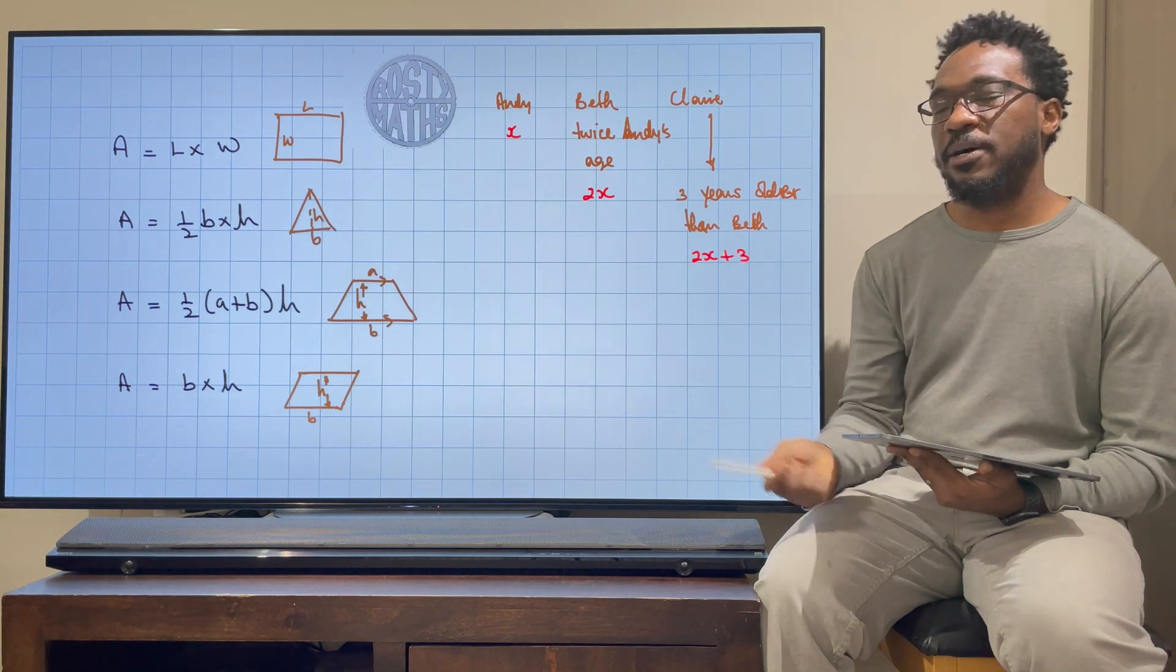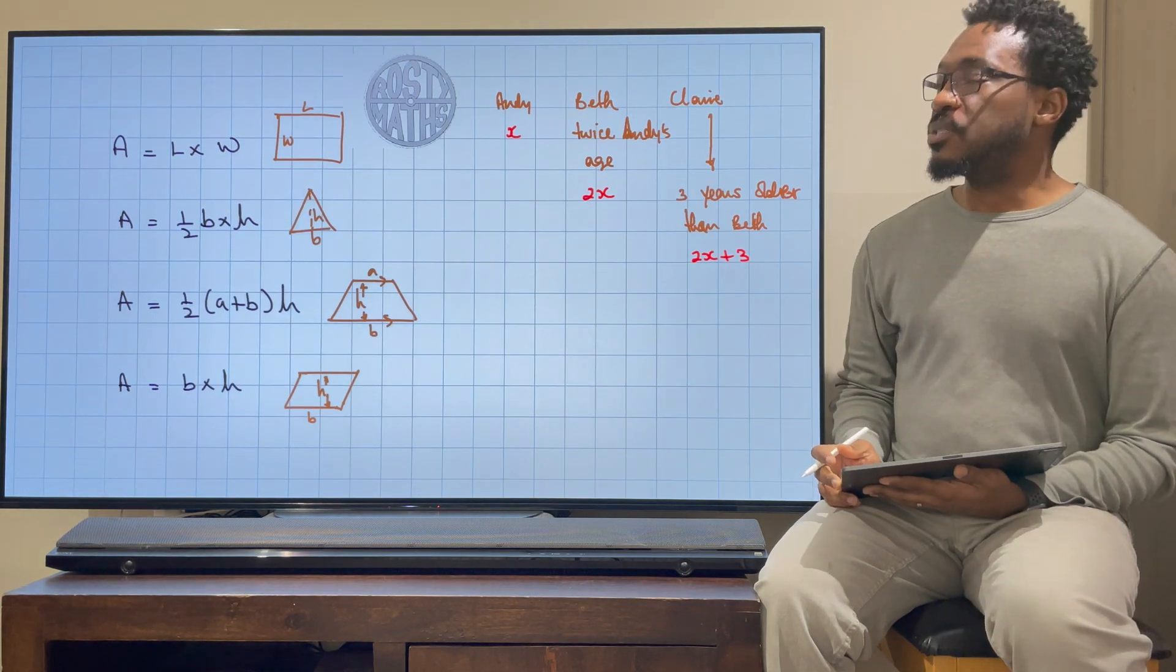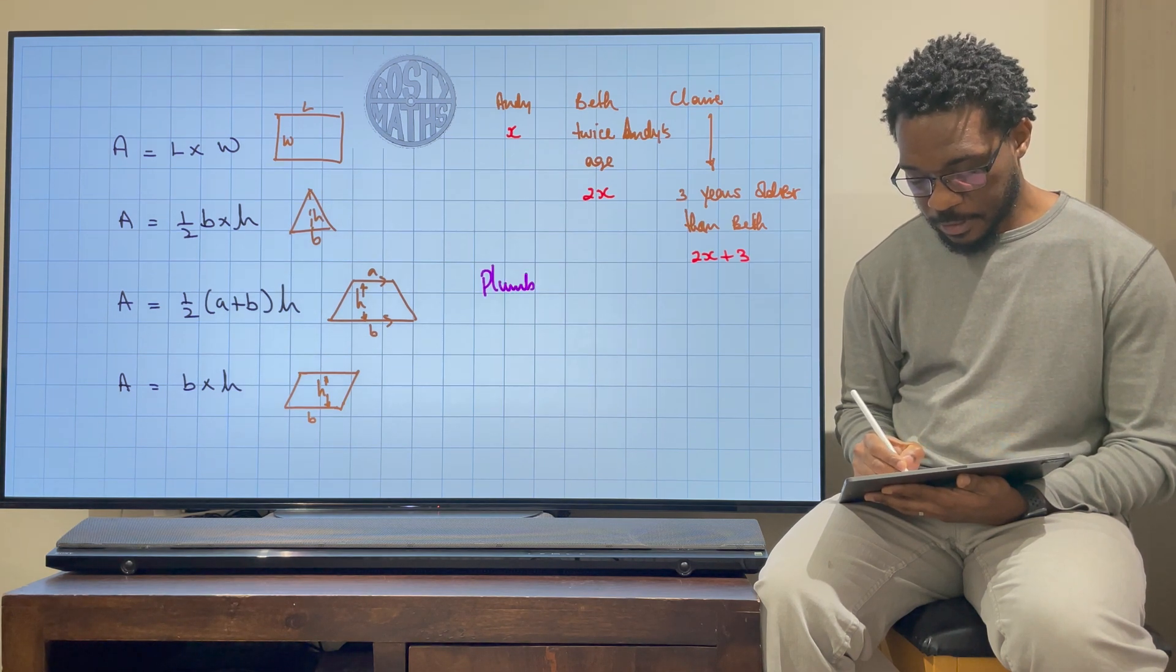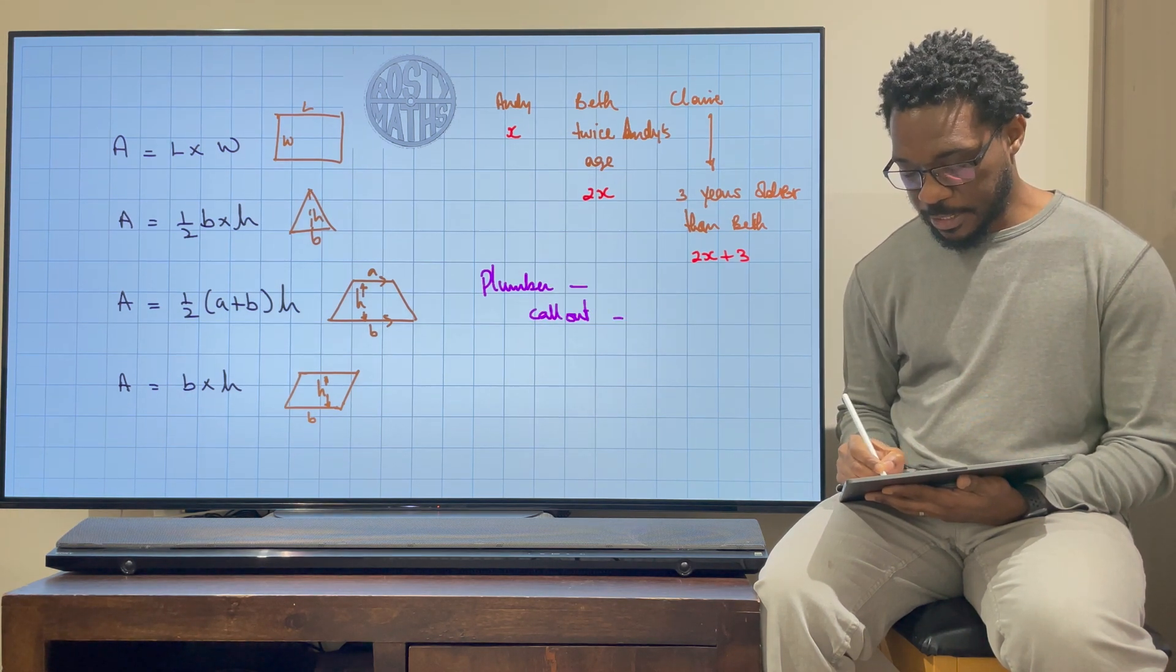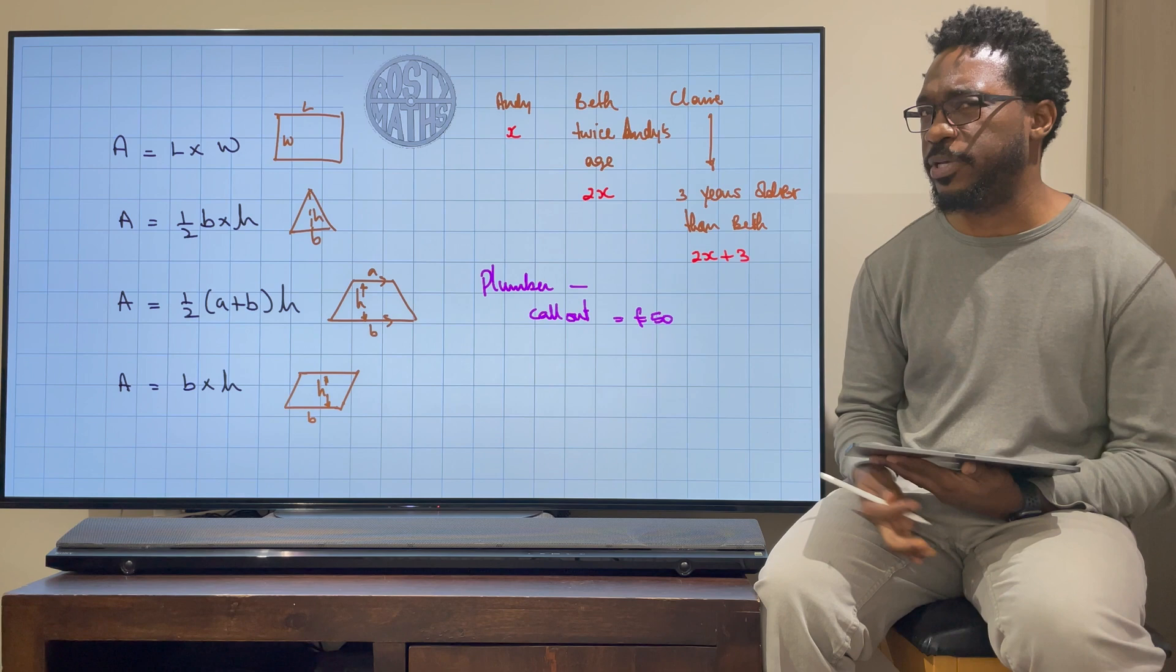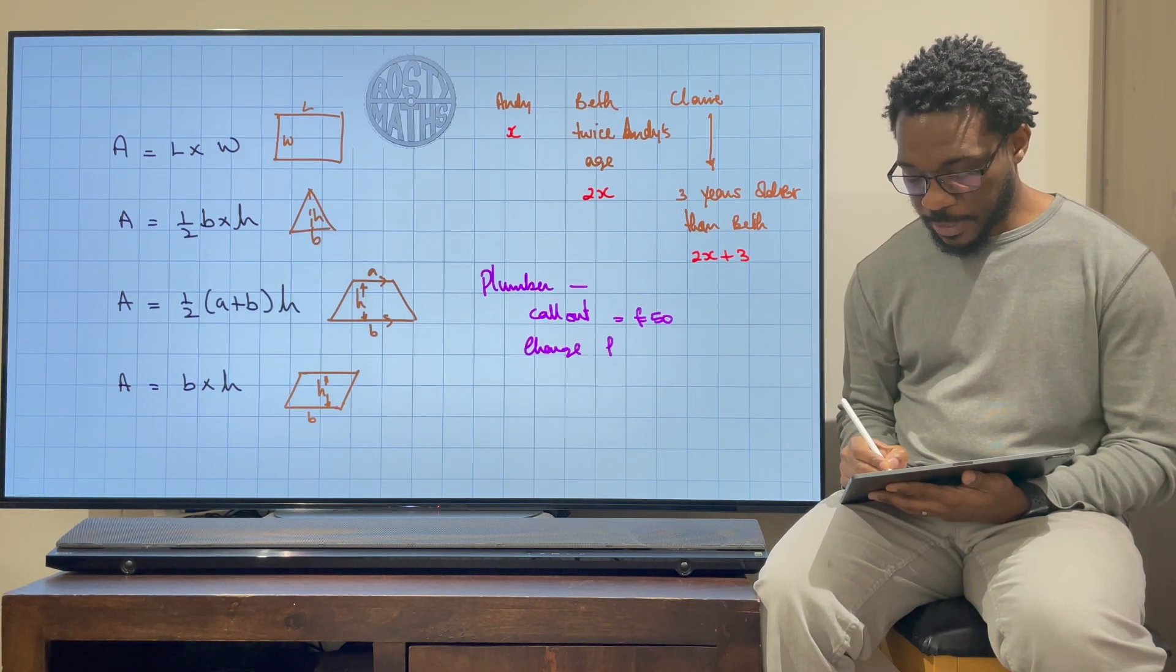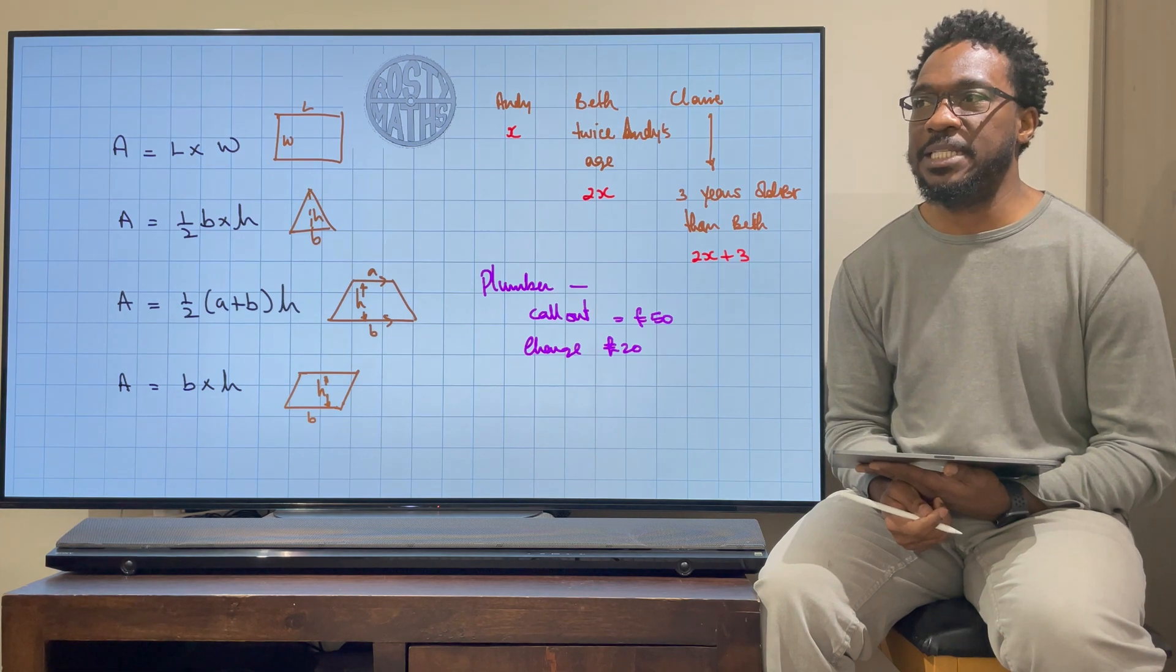Okay, let's have one more. One more type of writing formulae. Let's change color. So you've got a leaky sink and you've got to call the plumber, and the plumber is coming over. And then the plumber says to you that my call-out fee is £50. He's a very expensive plumber. He studied really hard at school so he can charge that kind of money. He's very good too. Call-out fee is £50, and then on top of that he will charge £20 per hour. He'll charge you £20 for every hour, or part of an hour, that he is in your house.